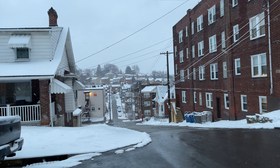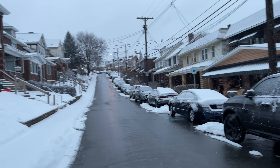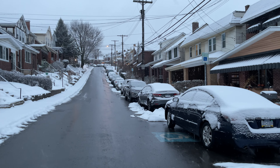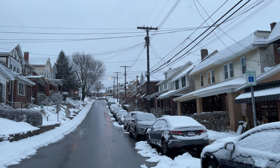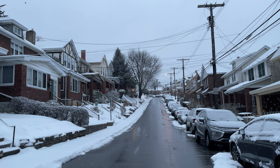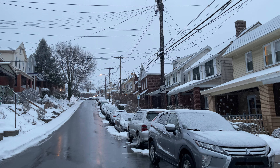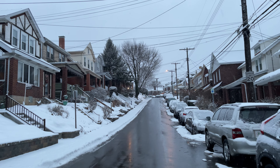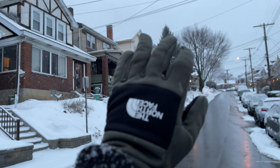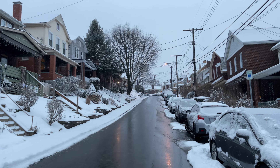Our time right now is about 5:30 in the evening. I grabbed this opportunity because we still have snow, and the forecast said at least one to three inches. It's not very cold — I think it's like 32 degrees. I only have gloves; I bought these yesterday. I went to the store but I couldn't find the better ones.